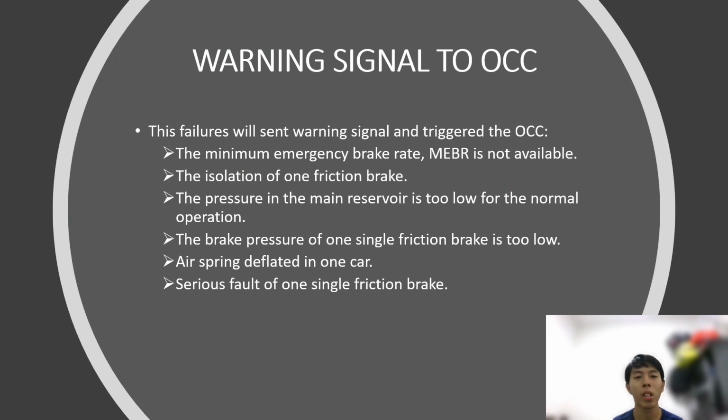Okay, the next one is the warning signal to OCC. These failures will send a warning signal and trigger the OCC. First, the minimum emergency brake rate, MEBR, is not available. Second, the isolation of one friction brake. Third, the pressure in the main reservoir is too low for normal operation. Fourth, the brake pressure of one single friction brake is too low. Fifth, a spring deflated in one car. And lastly, serious fault of one single friction brake.